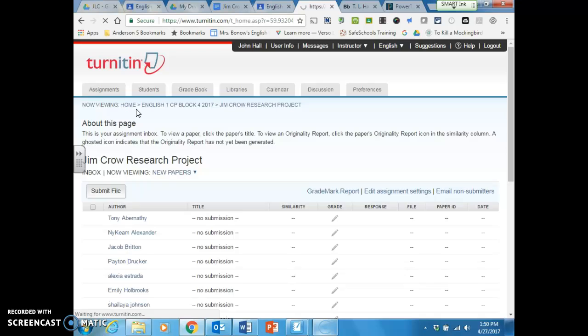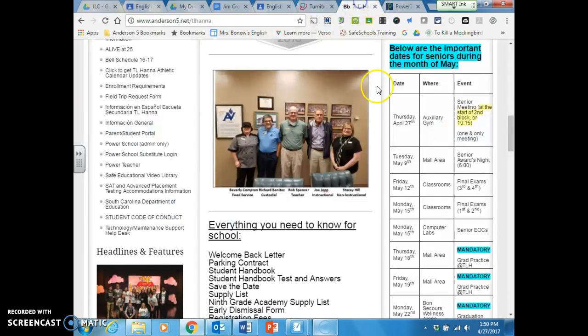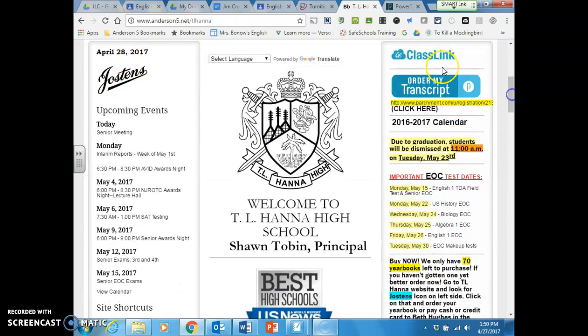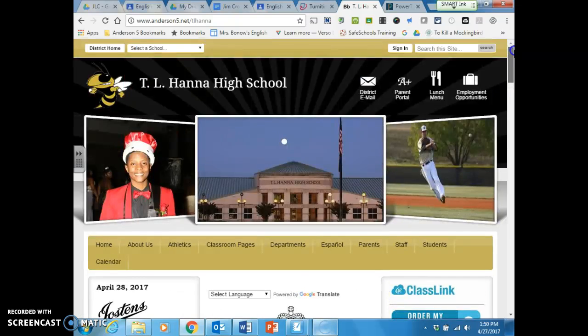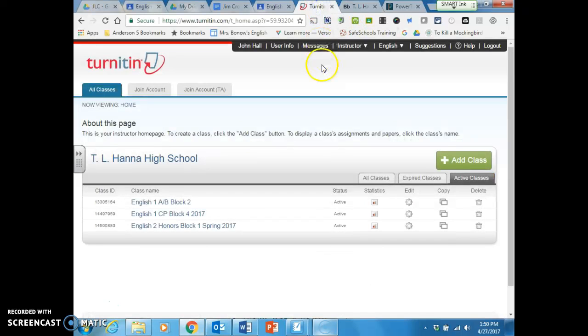Okay, you need to go and log in to Turnitin. I'd like you to use the class link feature to do that, and you can get to it by going right here to the Ohana website page, and click on class link, log in, and there's a Turnitin button. Alright, so when you pull yours up, it'll look a little different than this, but it'll look kind of similar.